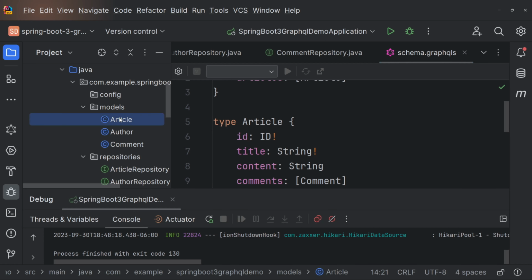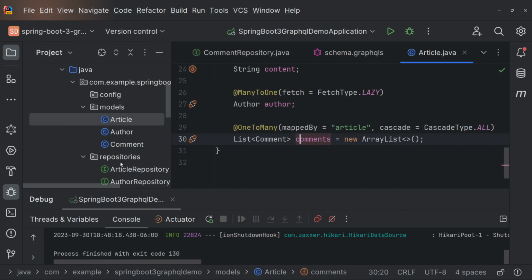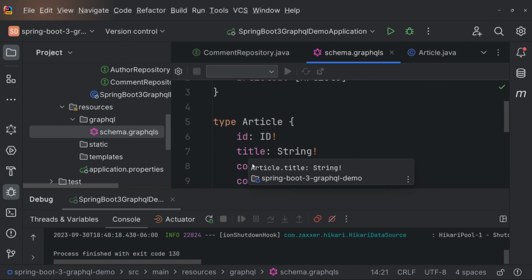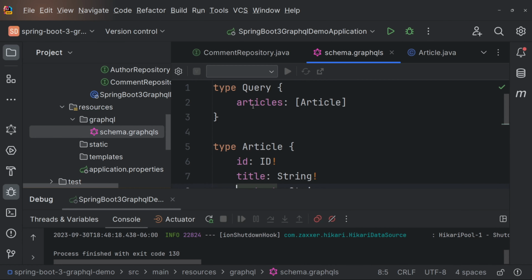So in our article, for example, we've got an ID field, a title, content, and comments. So we've got ID, title, content, and comments. Okay, so everything should be filled in. This means that we have a query of all the articles in our system.